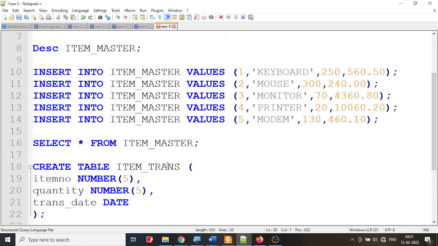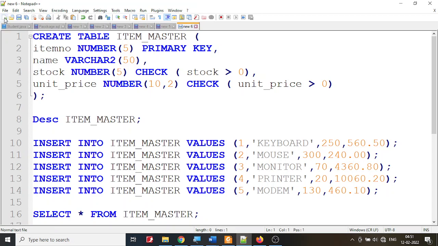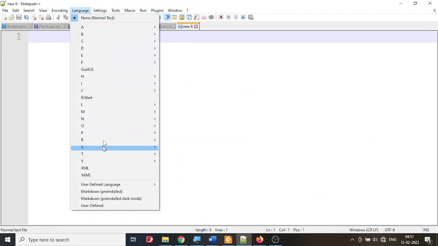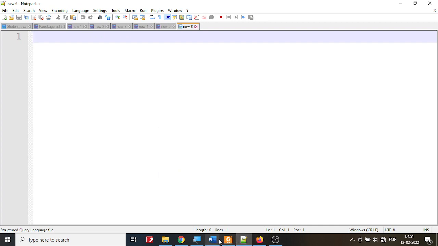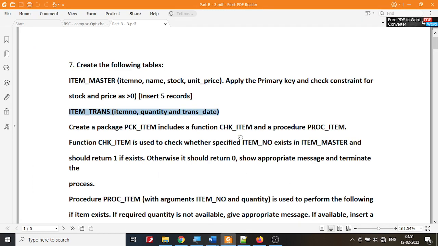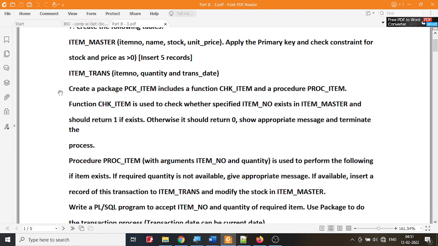What is that they are expecting us to do? I'm going to create it in a new file here, the second part. So the next thing they say is a create package, and specify that so many things need to be done there. So create package with the name package pk items.